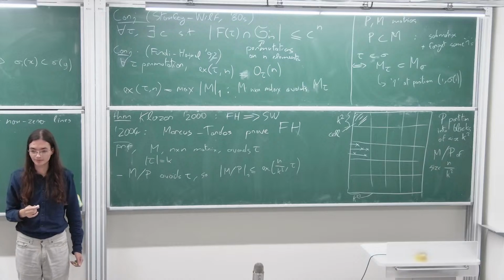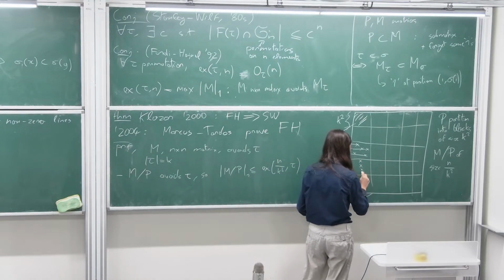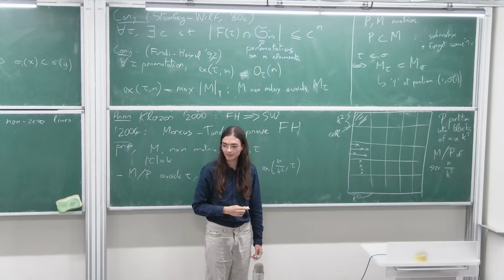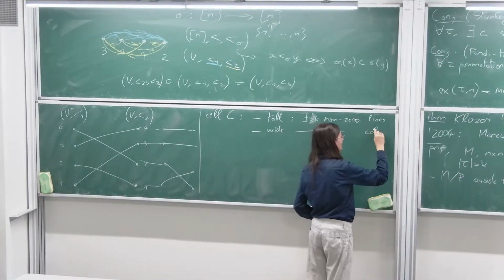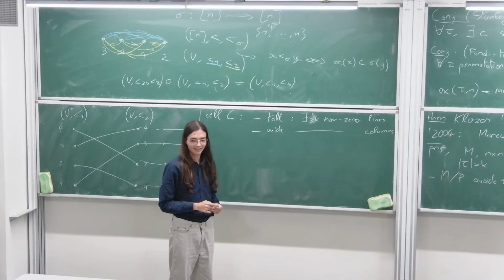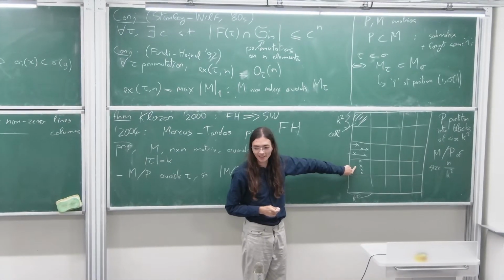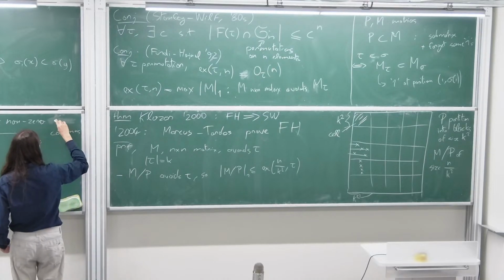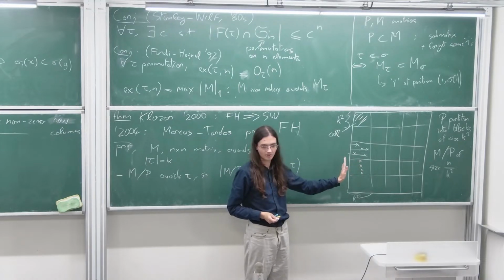Do you mean you don't want to mix a column and row in the non-zero line? What do you mean? If they are all on the same column, that's fine. This would also be tall. So line just means row? Yes, a line and row is the same here, sorry. So if one row is completely occupied, then that's not tall, but it will be wide instead. Okay, I think Andrew is confused by lines, so I will say row instead. Sorry. So this is tall. There are many non-zero rows, but there's only a single non-zero column, so it's not wide.